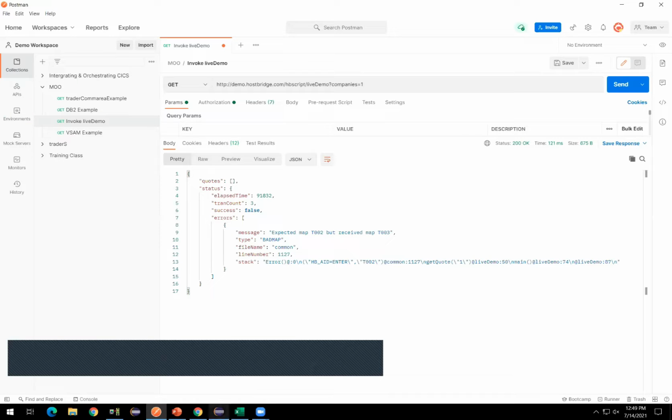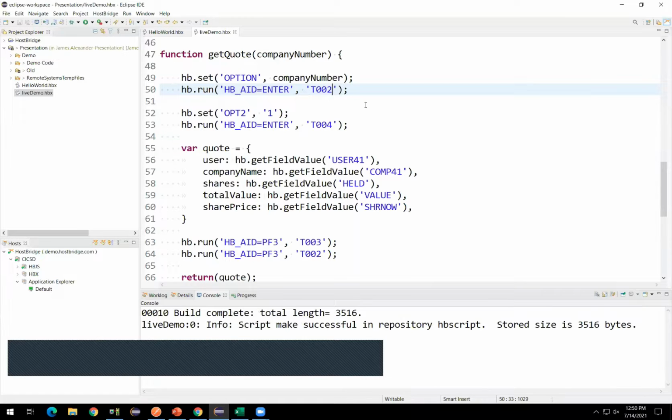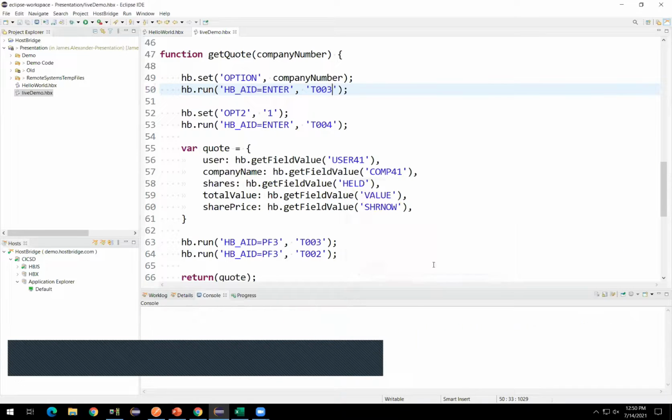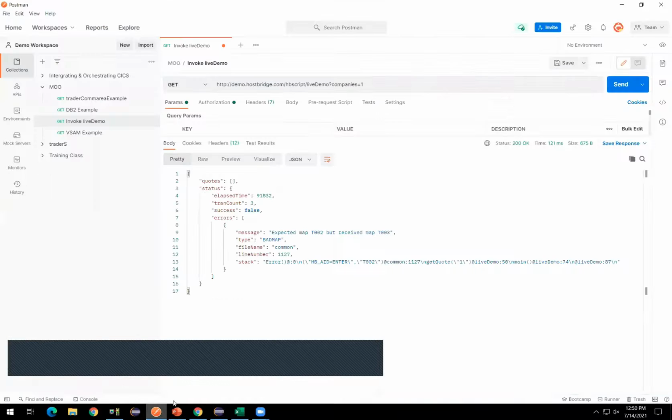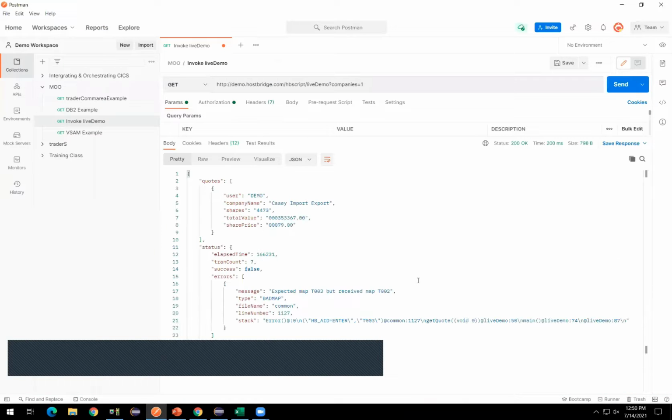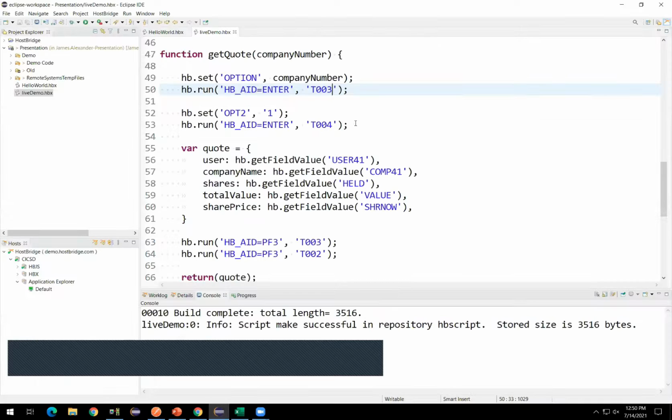So I think I got the wrong change there. So let's change this back to T003 and run this again. Make, execute. Oh, wrong place. Execute. Okay, expected map T003, but received map T002.